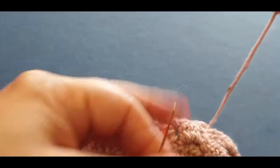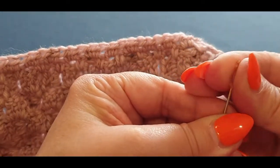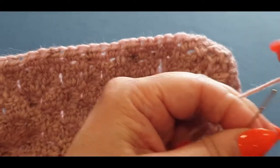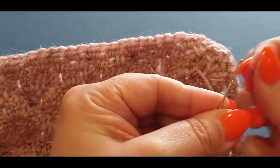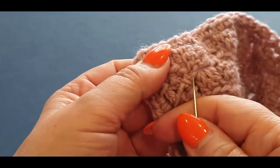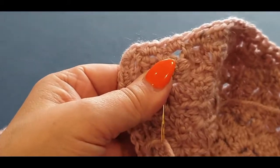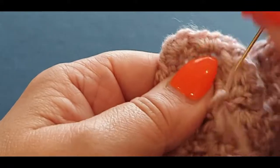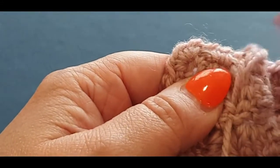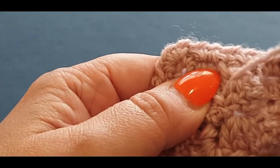See that other side of the knot? You need to weave that in too, because that may come undone. It shouldn't, it's pretty reinforced, but it may come undone, and you know, stranger things have happened, I suppose. Okay, here we go. Oh, I'm so far away, sorry guys. And just weaving, if I can make that tail a little bit shorter, that might help. There you go.